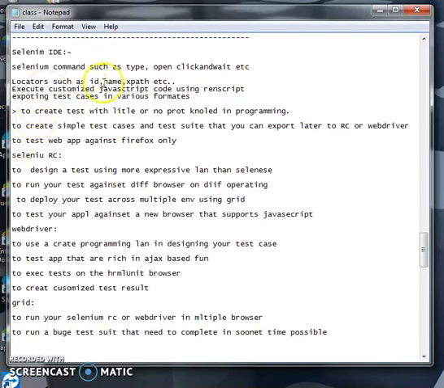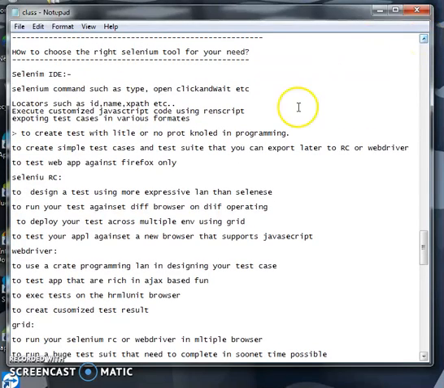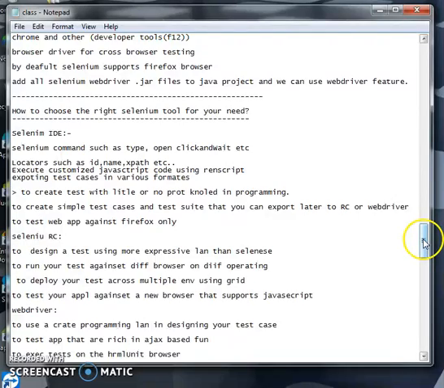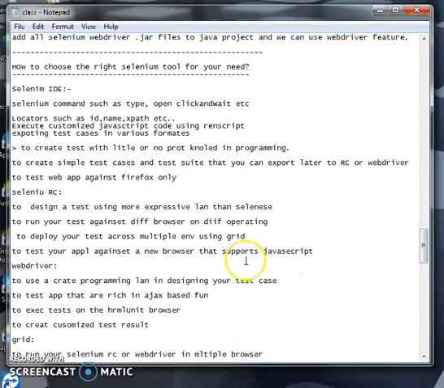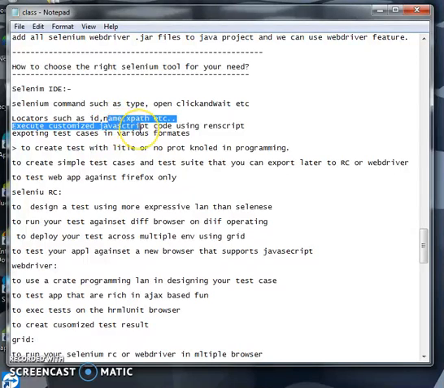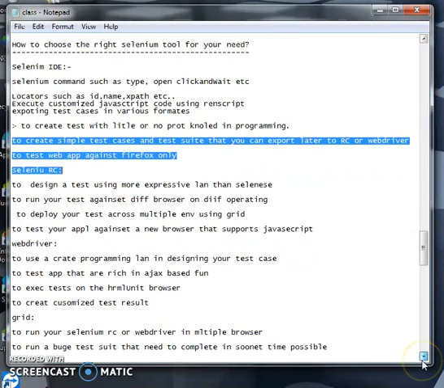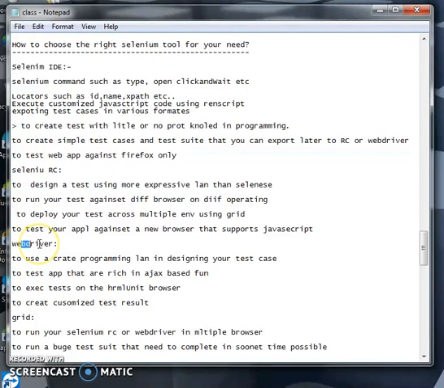This is all about how to choose our WebDriver as the Selenium tool to write our programs and execute our applications using Selenium. But based on this theory, the IDE supports only Firefox. RC is outdated and no one can use it right now. And Grid supports only parallel execution. WebDriver alone is what we have to work across multiple OSs. It supports multiple OSs and everything.